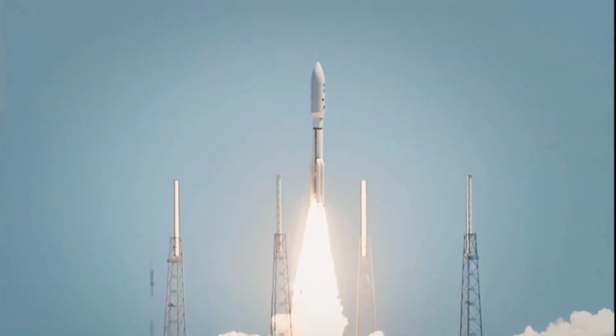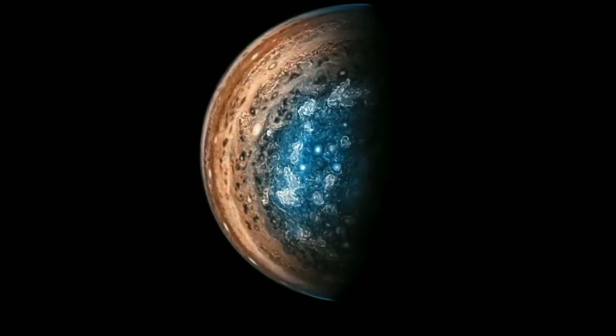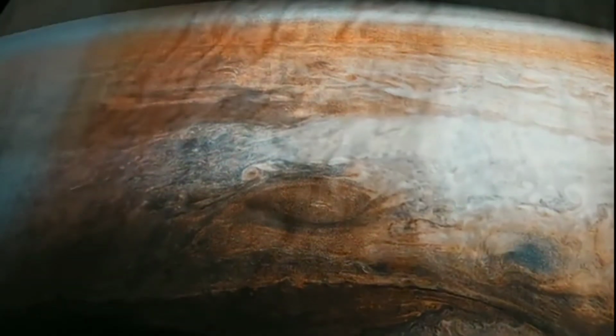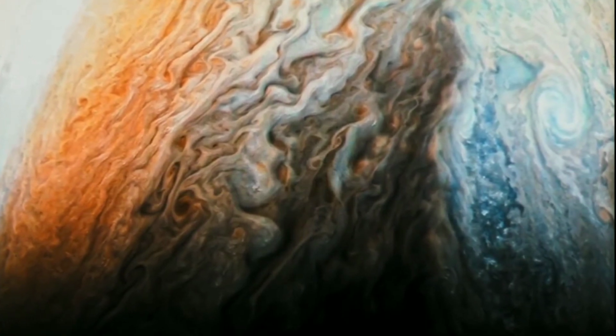The camera was put on really to engage the public and allow them to share it with us. It's actually become a very important scientific instrument. And it's providing us the first discoveries of Jupiter's polar dynamics. How does this atmosphere really work? It's the context for our infrared and seeing beneath the clouds.